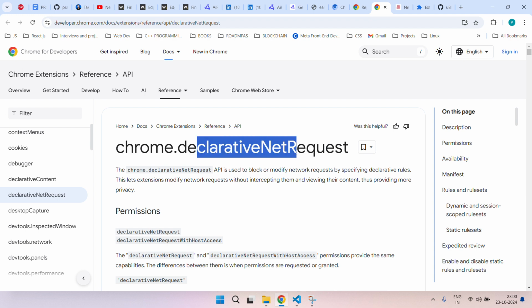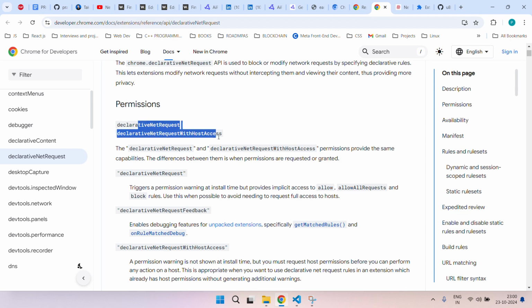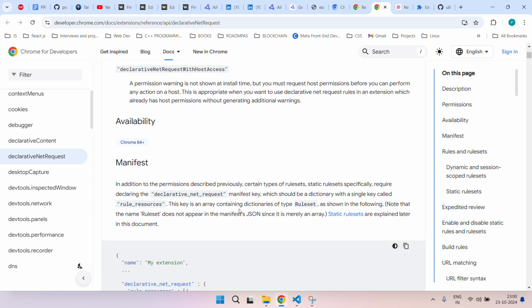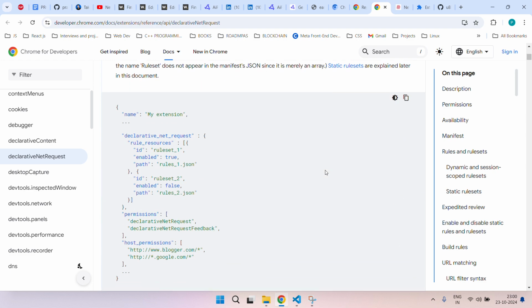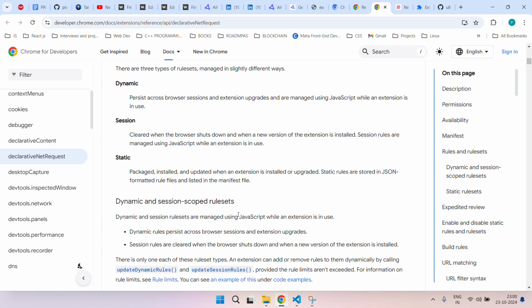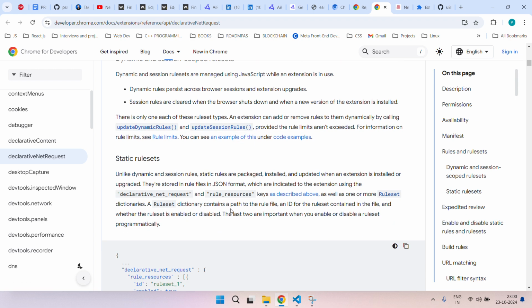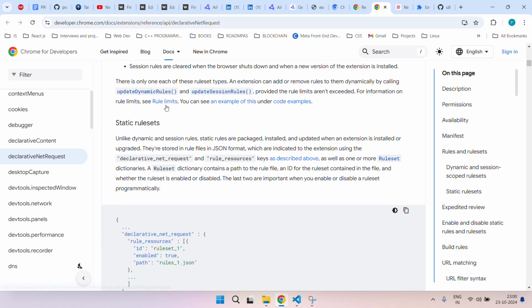So for Chrome declarative net request, you can see how we are going to use this API to understand what API requests are going to go. There are some limitations to this, because there are rule limits.